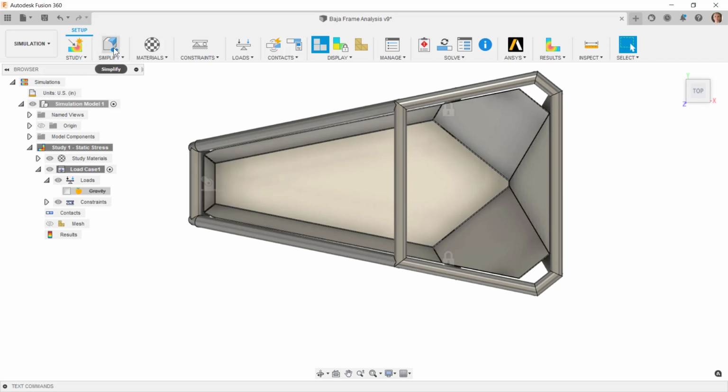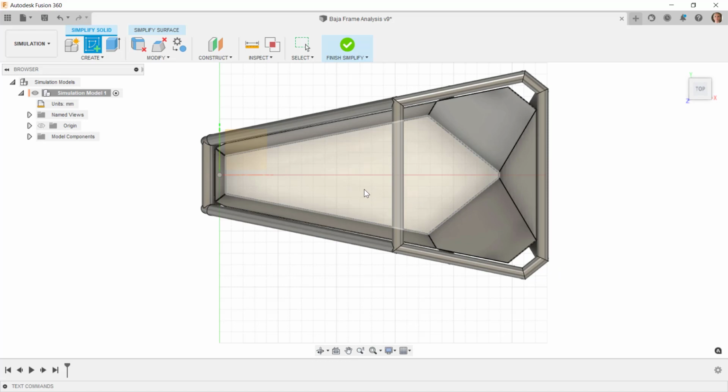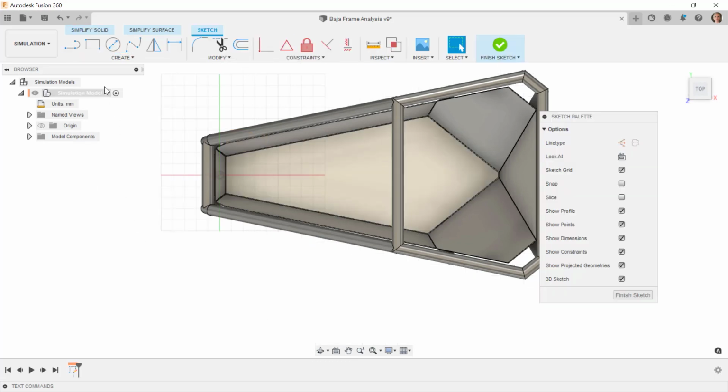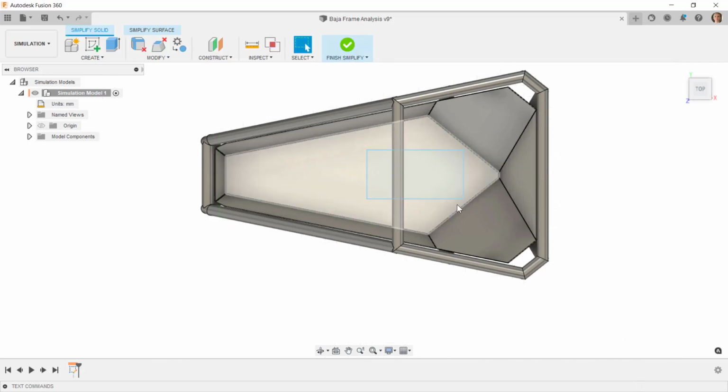And so I'm going to click on this Simplify tool, and I'll create a new sketch. I'll do Create Sketch, and I'll click on this face inside here. I'll then do a rectangle, and I'm going to do that rectangle about like this. Now I'm intentionally not putting dimensions in here. I'll go ahead and finish that sketch. I could make this a shape other than the rectangle, but I'm just putting in a rough location for the majority of that load. If we need a more precise shape or precise dimensions, we could put those in.